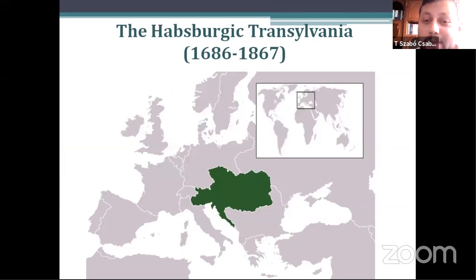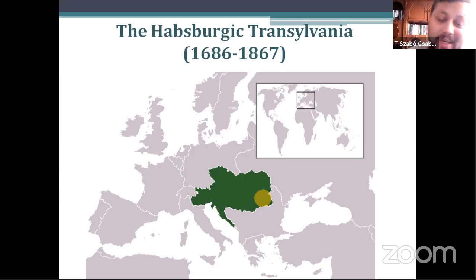The next step, when Transylvania again became part of an empire, is at the end of the 17th century, beginning of the 18th century. So after the Roman Empire, many hundred years later, Transylvania is again part of an empire. This empire is the quintessence of what we name today as Mitteleuropa, or Central Europe, because Central Europeanism was defined in this period by the Habsburg Empire. As you can see here, Transylvania is again the edge of this empire, the very east part of this empire.